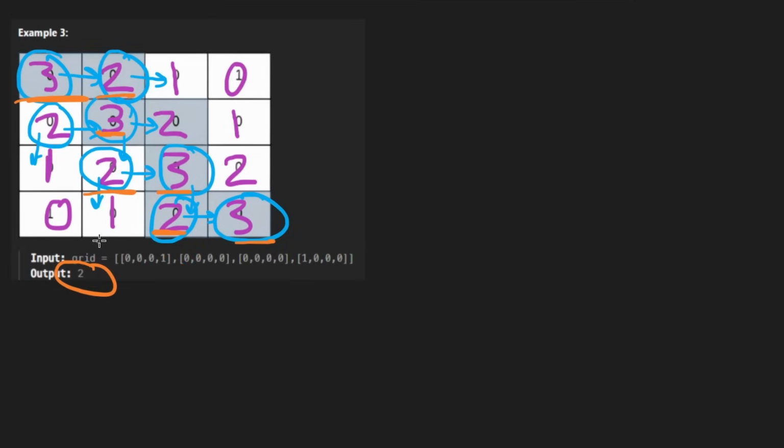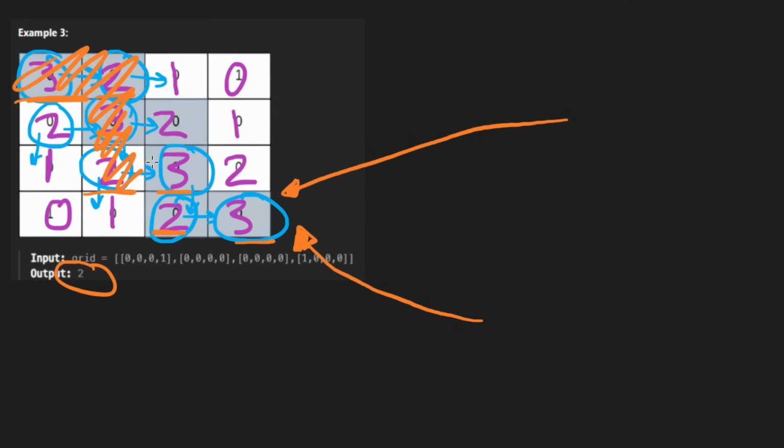So we found the result, but there's just one thing I didn't explain as we were doing this. You tell me, how are we keeping track of the minimum distance that we have seen so far? And it's kind of confusing because when you look at what I've done here, this is not just one path. This is the solution path, but there was also a cell visited over here. So what do we do about that? That one did not lead us to the path.